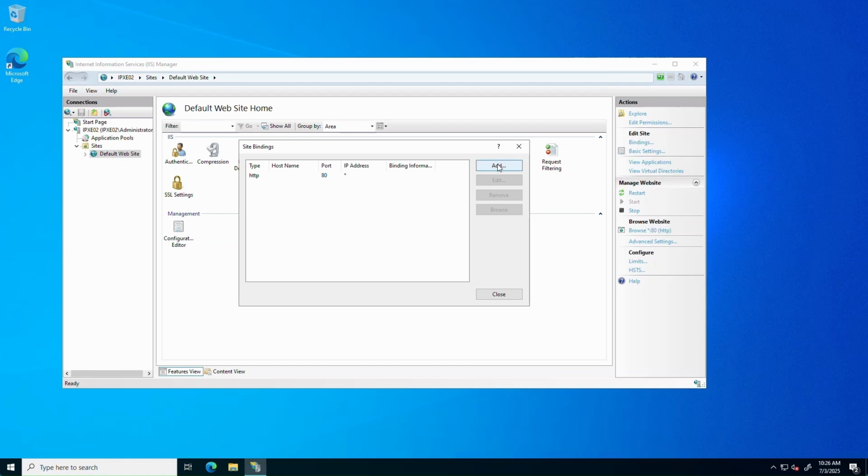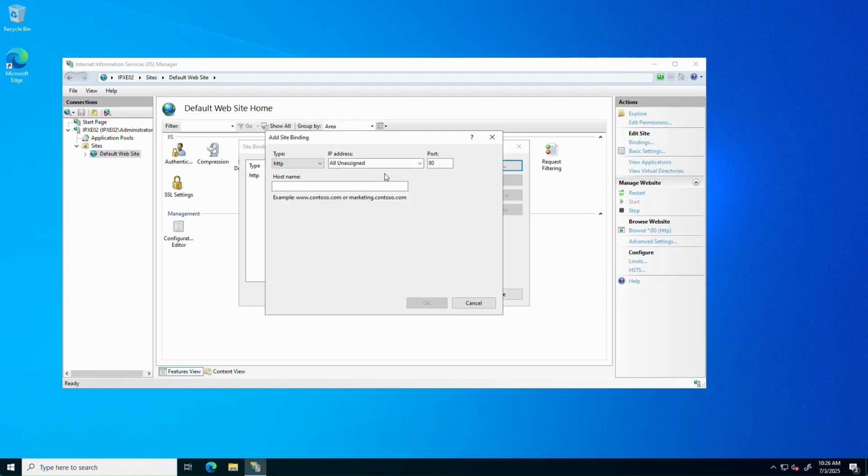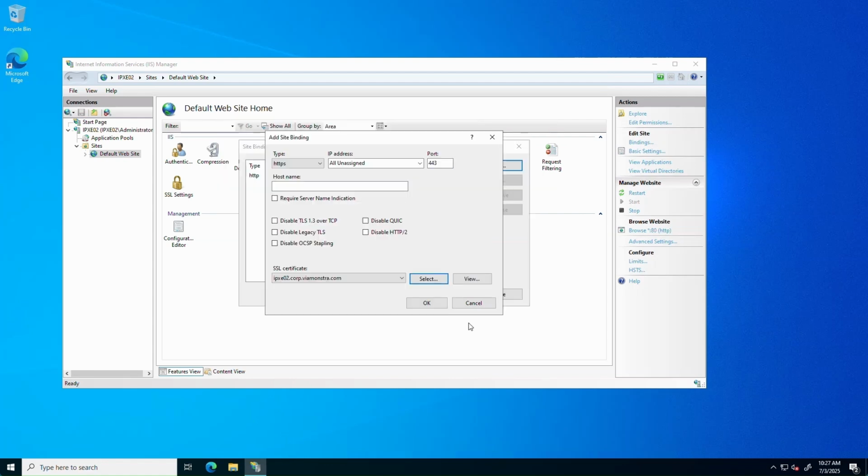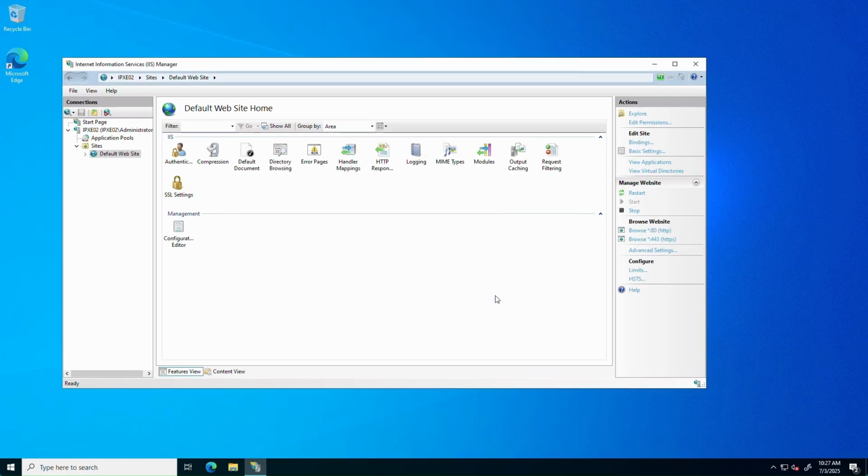Add a new binding for HTTPS and select the certificate with the FQDN. Restart the website.